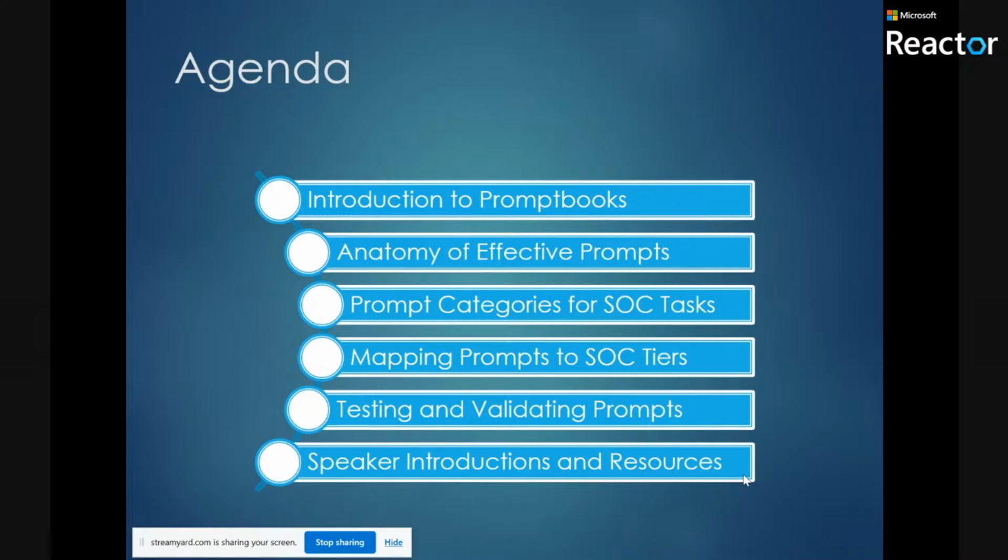Now, again, that was the backstory, what is happening now. If we look at the agenda itself, first of all, we'd say, introduction to prompt books and anatomy of effective prompts. How do you write it? That means how a sophisticated prompt can be written. And the reason I'm using prompt is because that's a fundamental building block for prompt books, which is also a fundamental building block for any AI tool you're using.